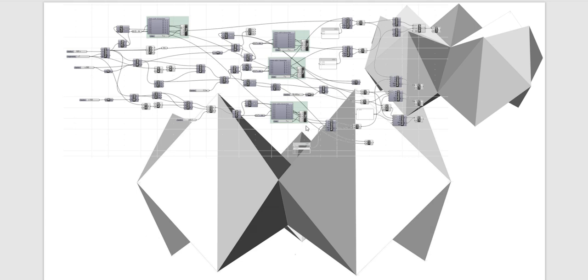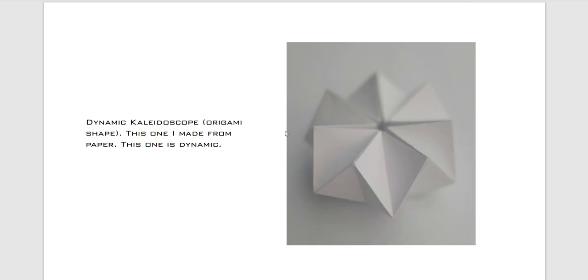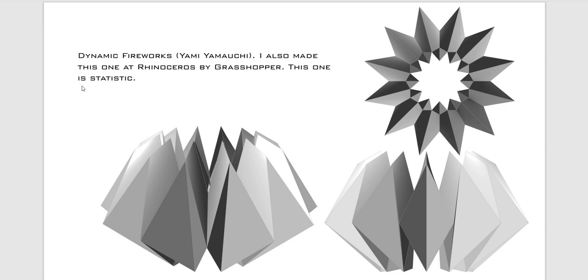You see here, this one is grouping the nodes. It's really very useful. If you do this, you will more easily find what you have done and where. Later if you need to fix your errors, this grouping helps a lot. Okay guys, this is a kaleidoscope I took a phone picture of. It's a dynamic shape, it's a dynamic object. If you push from here, it's opening and closing.